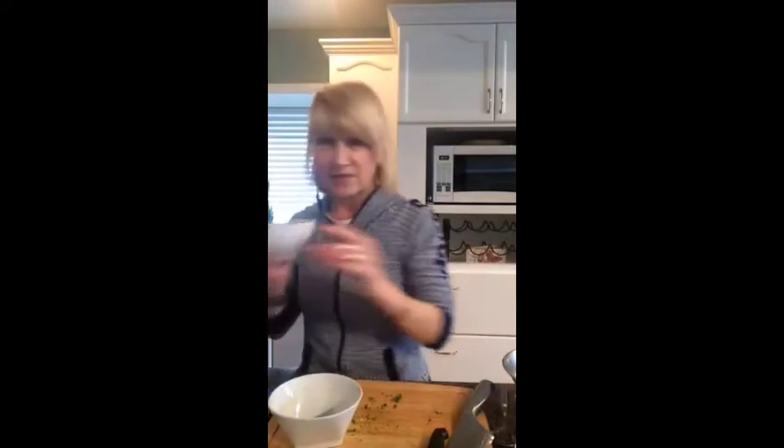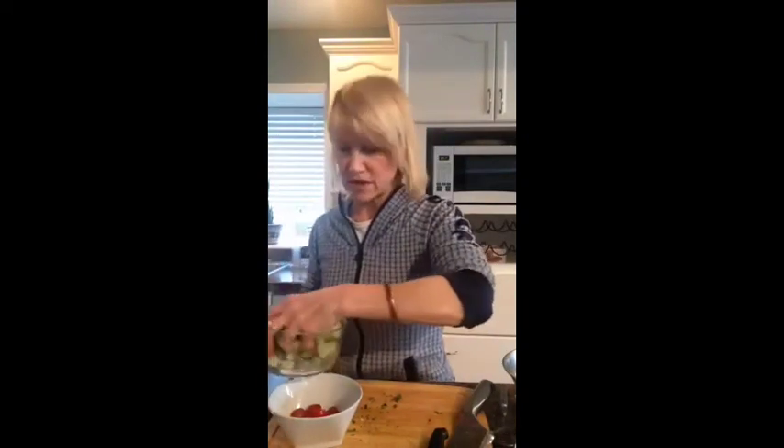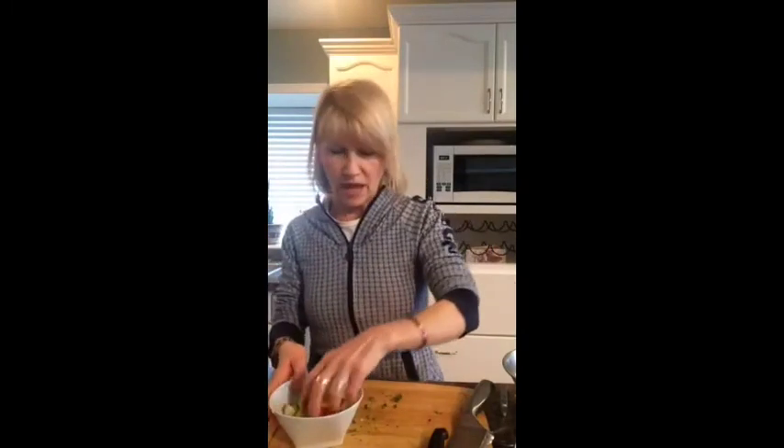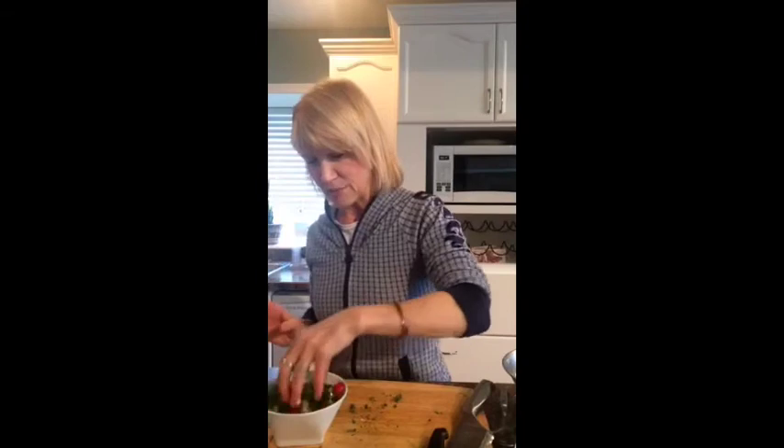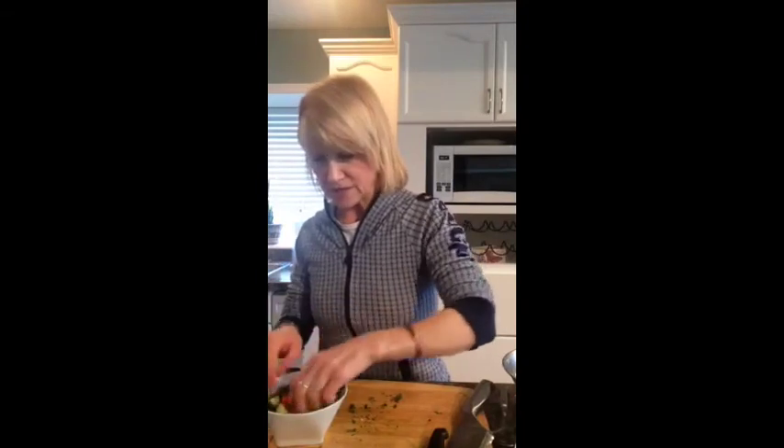So one of the salads you could do: we have the jicama, the cucumber, and the mango — very, very good. Another one you could do: tomatoes and cucumbers are so good together, so fresh. Add cucumber and some wilted kale and some green onions. You could put these in jars — salads in a jar would be a good idea. So there's a salad — it's the wilted kale, cucumber, green onions, and tomatoes. I love parsley or cilantro in cucumber and tomato salads too. You could add any of those herbs, or basil — all of them.